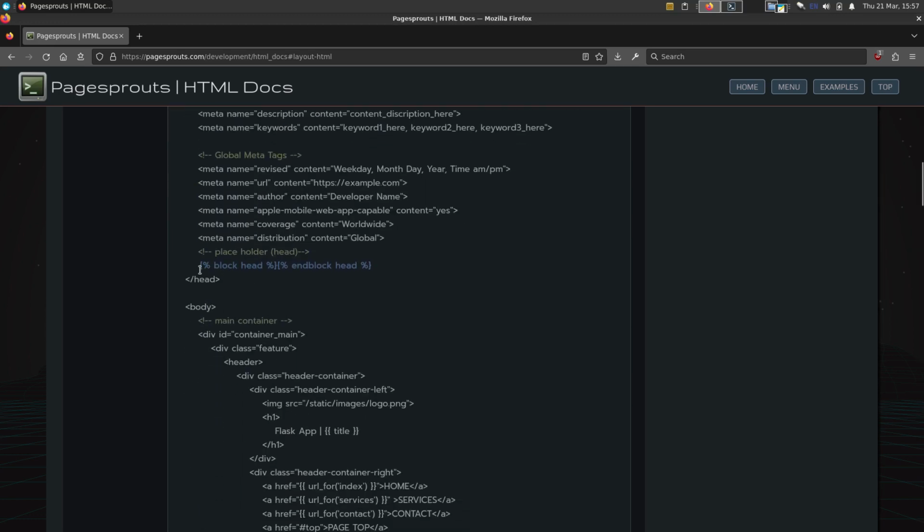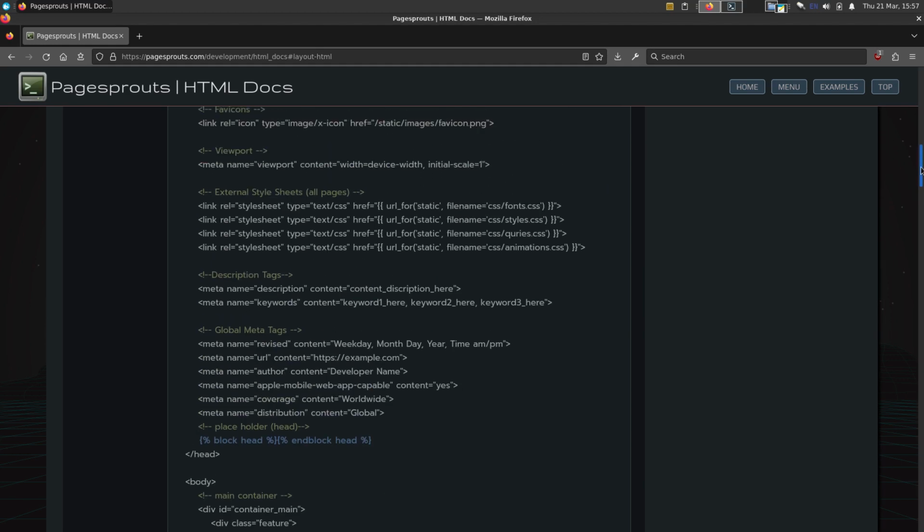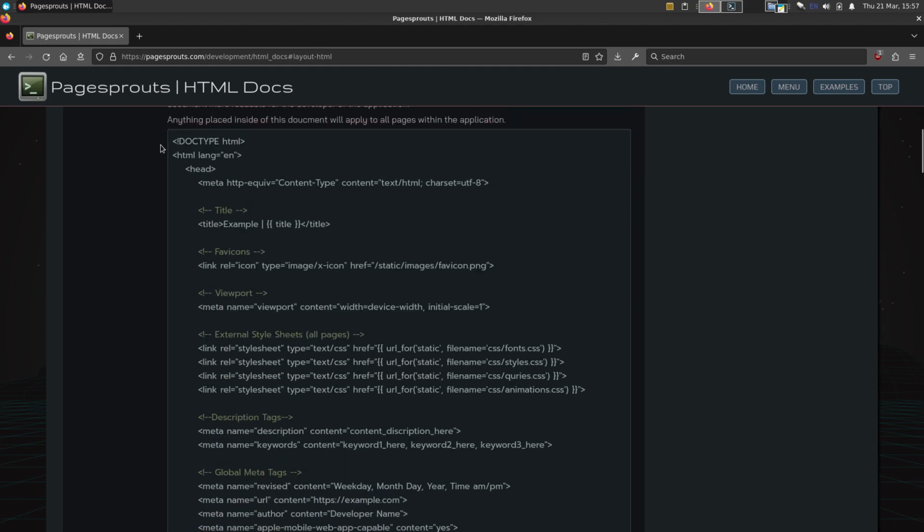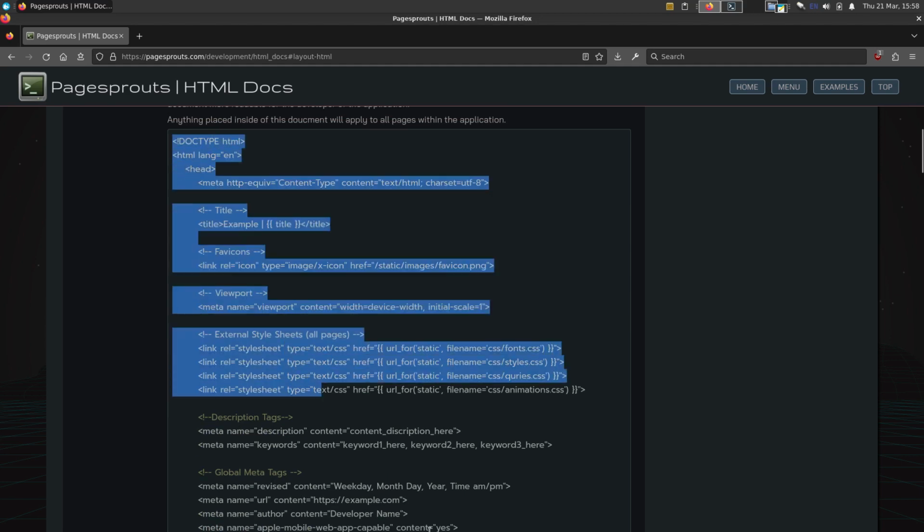So right here where it says block head, this is in the head section of the HTML. So anything we put on other pages, we can just use these same tags, block head, and that will be appended. Anything that we put inside of there will be appended into this section of the layout HTML. Sorry, I'll explain this in greater detail later. I just want to copy and paste all this stuff and make sure it works.